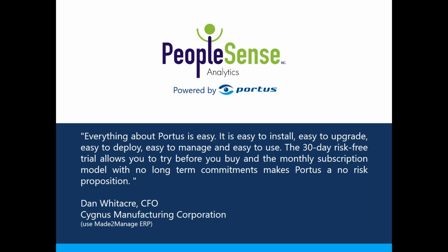Anyway, I asked John Justice what are the things that he liked about it and why they were going to purchase it in the next couple weeks. He said it is the ease with which it lays out the information and how visually appealing it is. He had tried advanced reporting through Made2Manage, and he said Bill Muradkin, who's going to be the one doing the demo today, is the only one who nailed it and got exactly what he wanted to see.